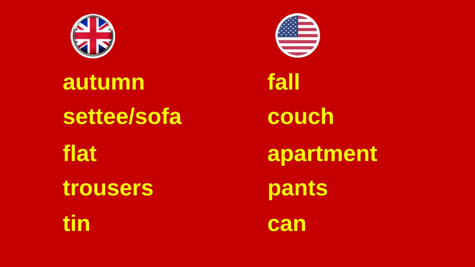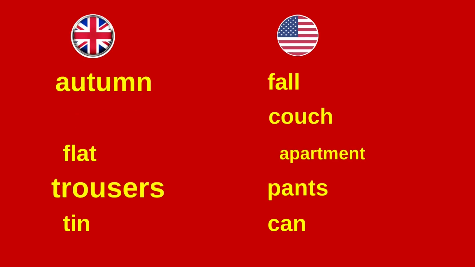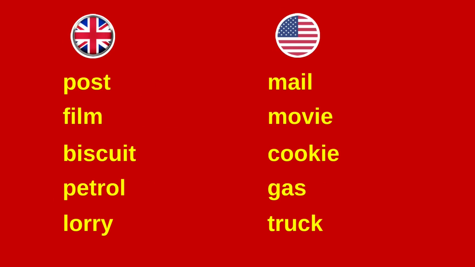If you are talking to a British person, you have to know this difference, otherwise there could be a confusion, and it may be the other way around as well. If you are talking to an American person, pants means trousers, and the underwear they wear under them are called underpants. Tin, can. Post, mail. Film is a movie. Biscuit, cookie. Petrol, gas. Lorry is a truck.